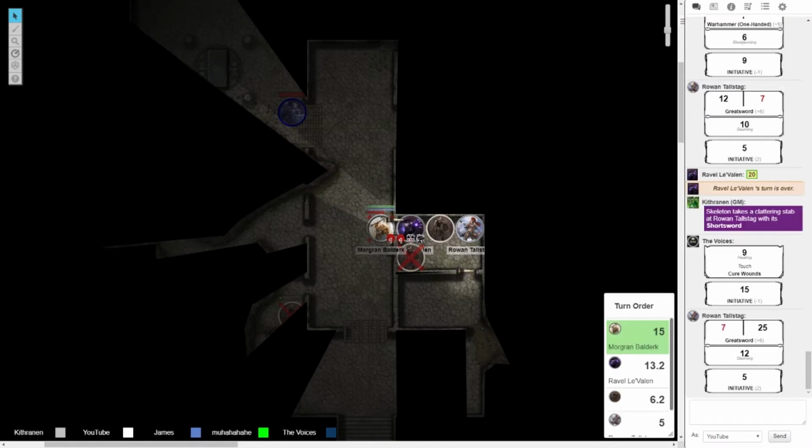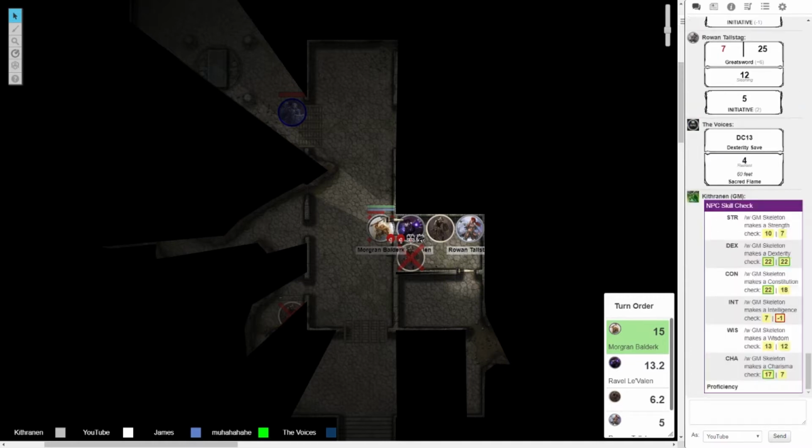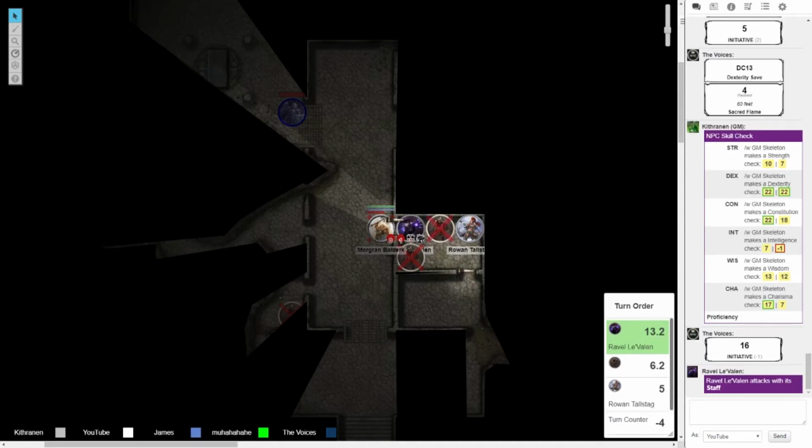Round 4, Morgren. Again. Okay. Now it will be a sacred flame. Very good. Dexterity save. Wow, that is a very fast skeleton. Perhaps you were aiming for the part that Rowan just cleaved from him. Does not hit. Ravel, from the floor, sticks his quarterstaff through what's left of the skeleton, shattering its spinal cord and the last of the magics binding it together. It falls to the floor, a pile of dust and bones. No further threats at this moment.